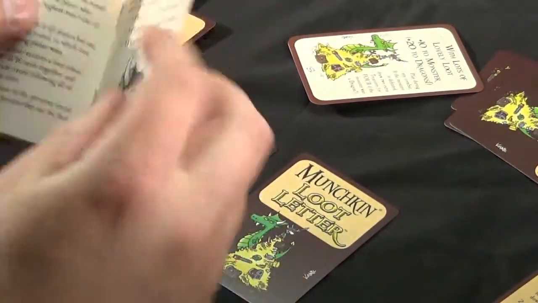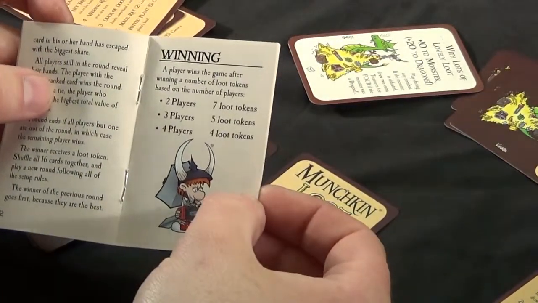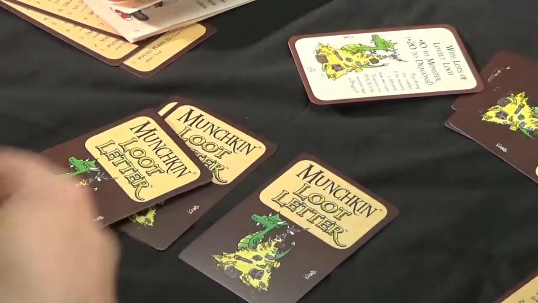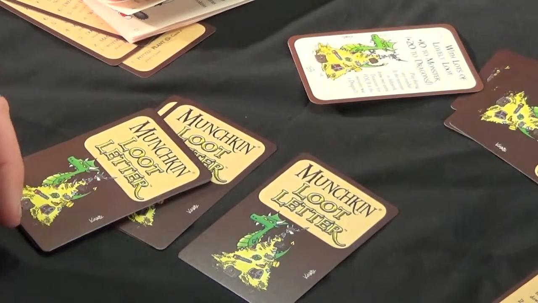Right, 2 players, you need 7 tokens to win. 3 players, 5 tokens. 4 players, 4 tokens. That's how you win. And that is Munchkin Loot Letter. Thank you very much for watching, and until next time, happy gaming.